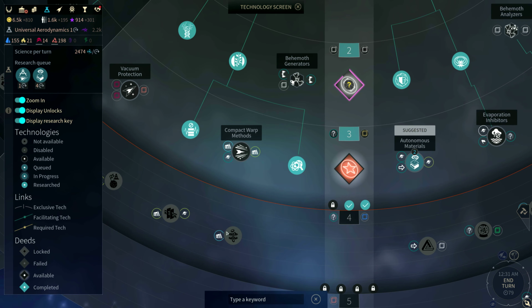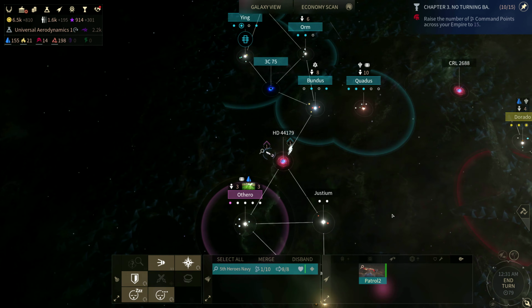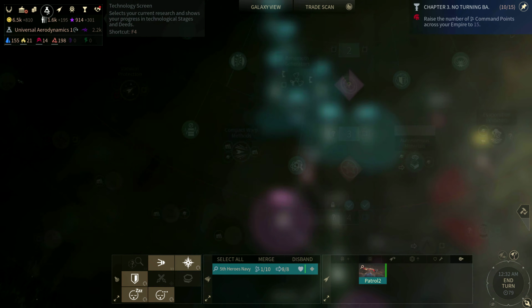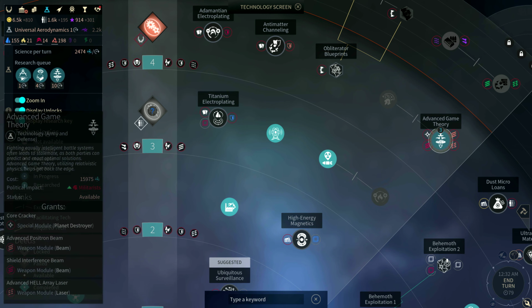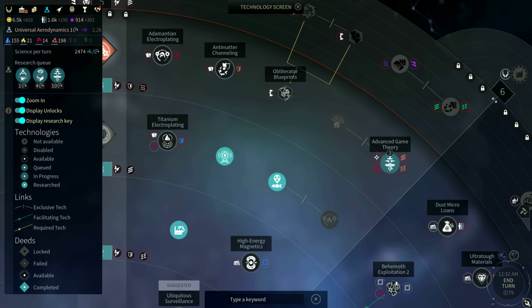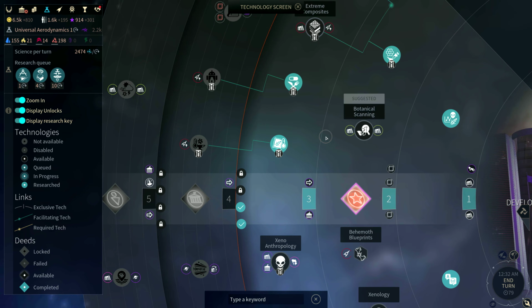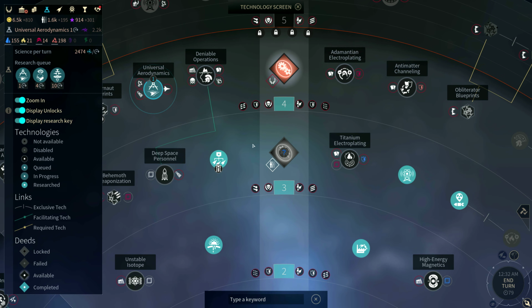After we get that, like I said, I'm going for this F-Reality Institute. I really want the extra science production. And next, because I have so much antimatter, I'm literally swimming in it, or figuratively, I guess. Very weird swimming antimatter, right? I can get this advanced game theory, and that'll give me access to pretty good weaponry, and also laser weapon.